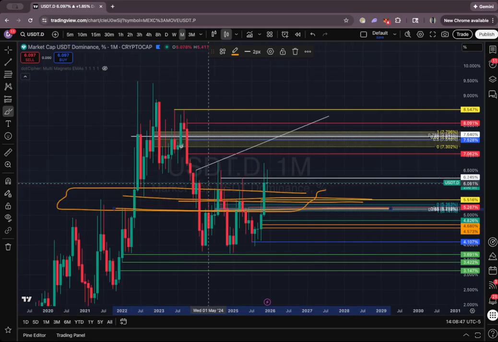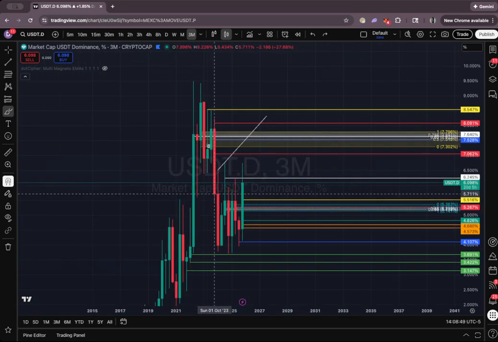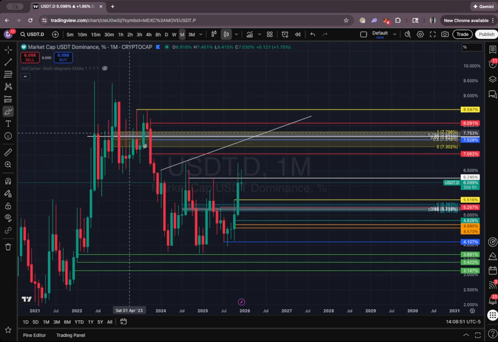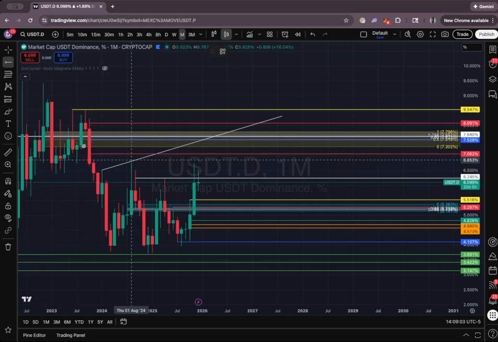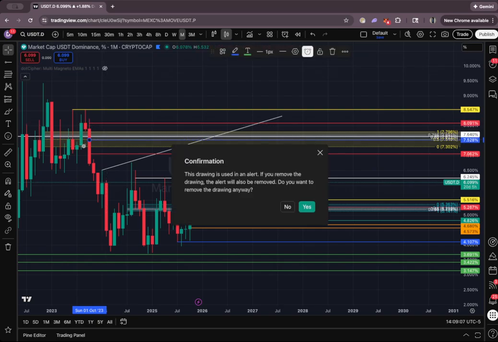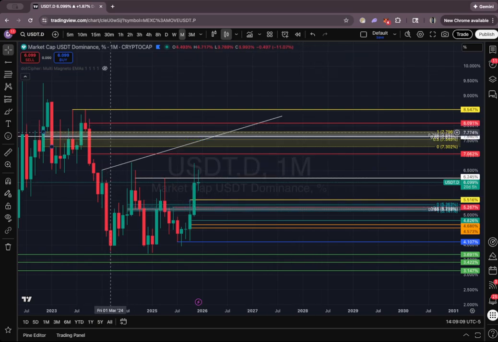So with that said, let's drill down just a little bit. I'll go down to the monthly here, clean up a couple of my drawings. Let's go down to monthly. Same thing here. Monthly is turning green, so effectively going red in the market. We have two things to note here. I'm gonna delete some of these and clean this up a little bit.